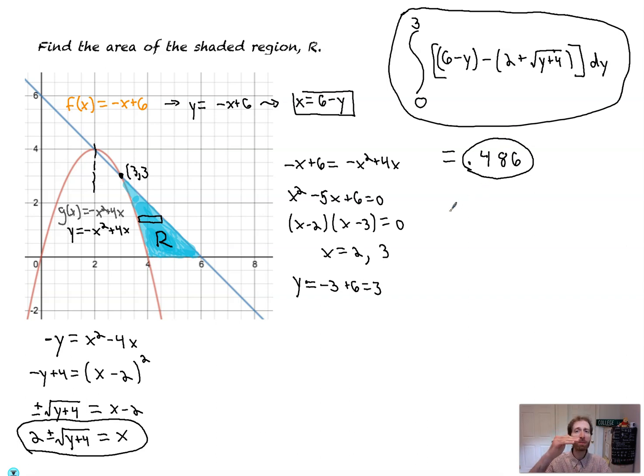That's it. Remember, top minus bottom if it's in terms of x because you're sliding rectangles vertically. Basically, these were horizontal, so we went right minus left. I'll see you in the next video, the exercises. Peace!